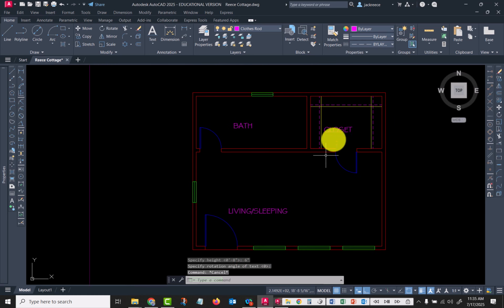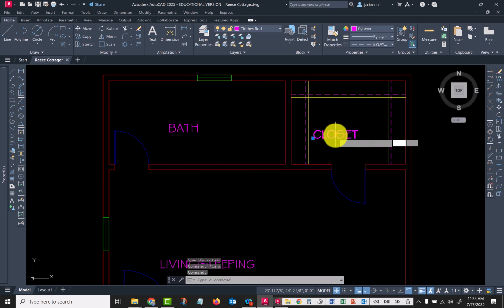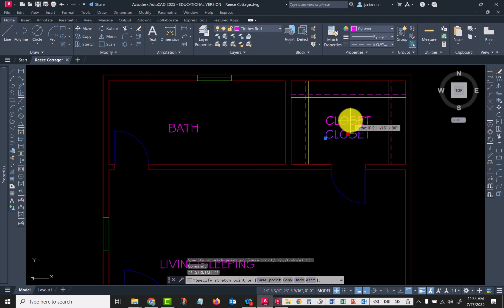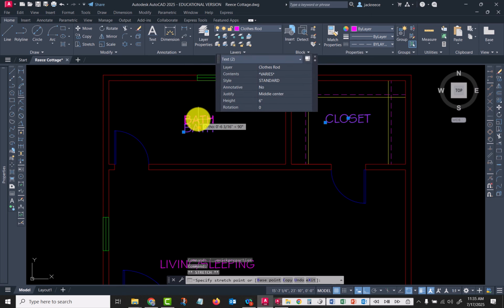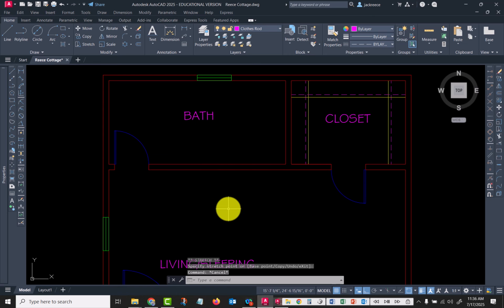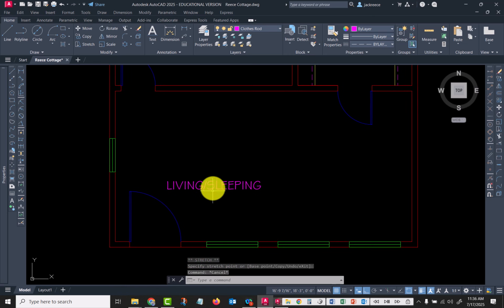And then once we place them, we can select it, and you can see it puts a handle in the middle because we told it we wanted it to be middle center. Now, of course, there's still a handle at the very beginning of it there. And I can only move it in one direction at a time because I've got ortho mode turned on. That's why it's not moving easily.